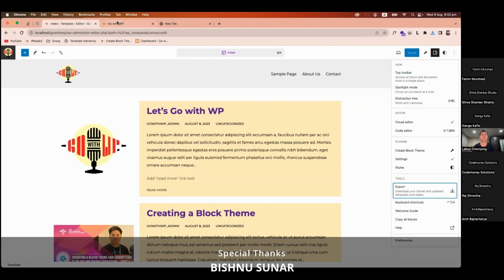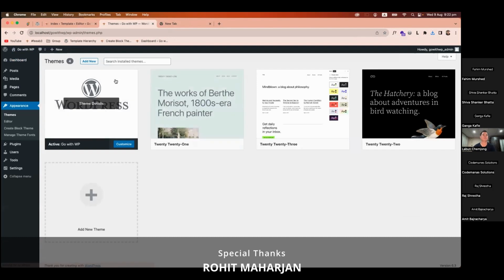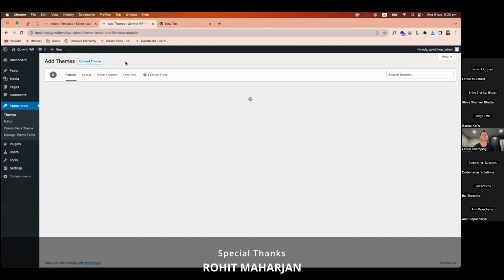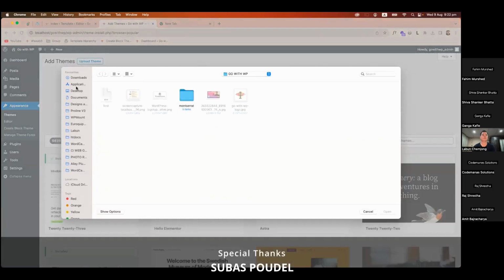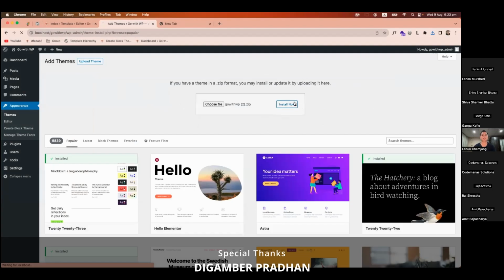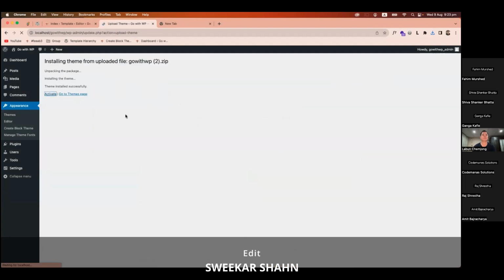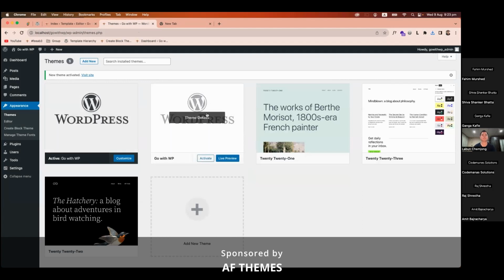For example, I go to themes, add new theme, upload a theme, and choose the download. This is the one, so just install like this, and activate the theme. Then the new theme will show up here. It's a bit confusing here, but you can customize it and install it on your site.